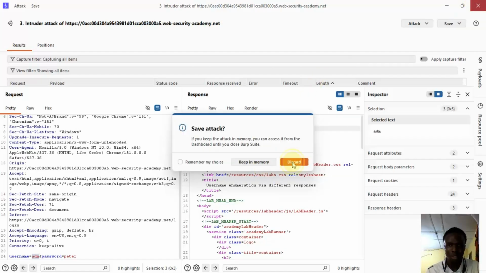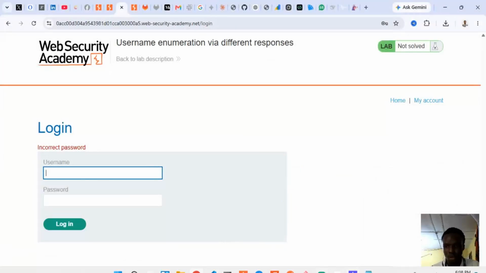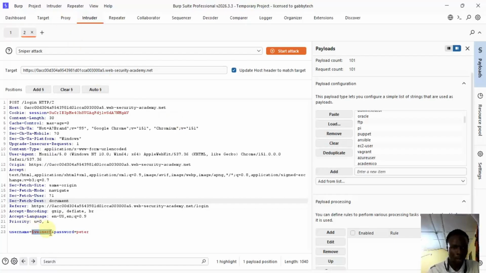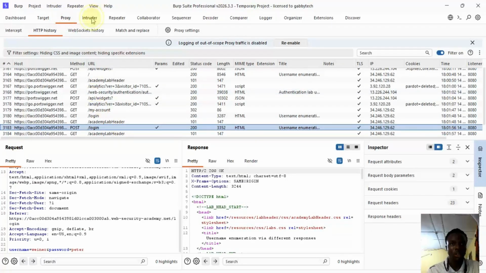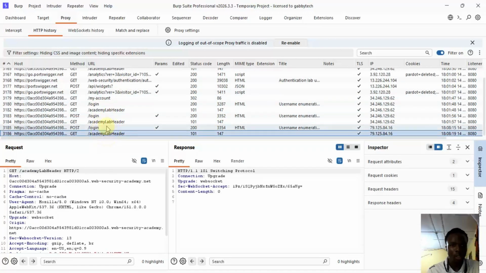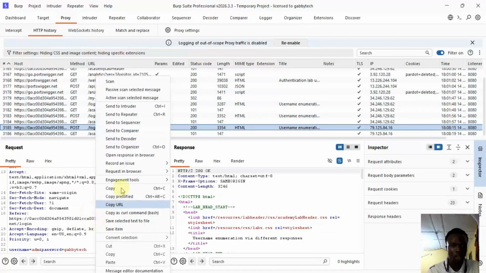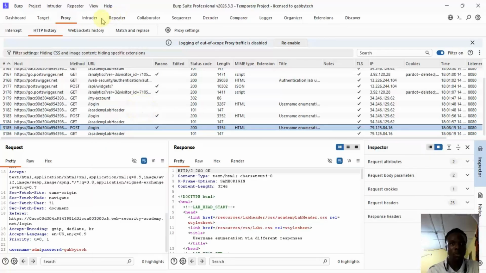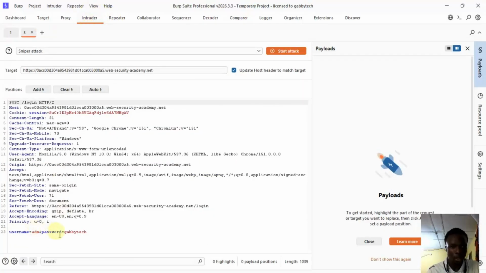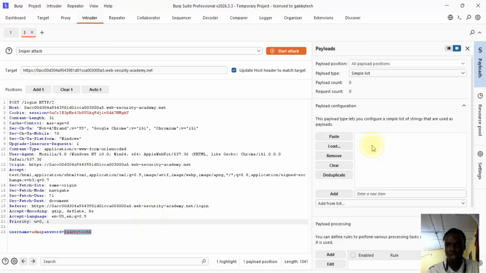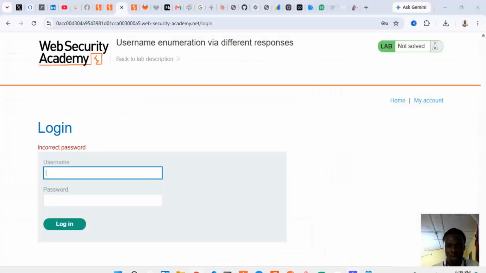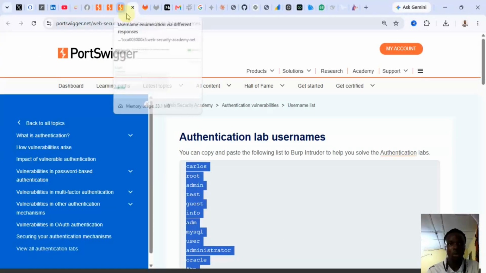Now we already know the username is correct. So let's go get fresh tokens because we're not even sure if that thing actually changes. So cancel this out, come here, login, come here to the login. Yeah, there it is. Send to intruder, come to intruder. We have the username. And now for the password, I use Gabitech, so add this. This won't be using the one we used the other time. We take a new enumeration for the password. This was for the username enumeration. So let's go check for the password enumeration.